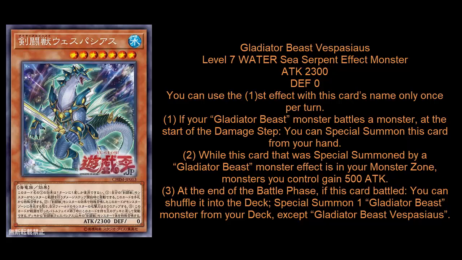Number one, Glads have always been incredibly normal summon reliant. They've really only had Test Tiger as a way of getting monsters out of their hand without the normal summon. This easily fixes that, and it does it consistently. I mean, all you need is for your opponent to attack into one of your Glads, or for one of your Glads to attack into your opponent's monster. That's going to happen over the course of a duel.